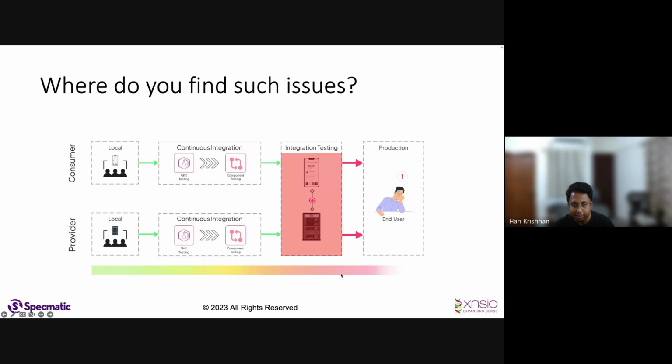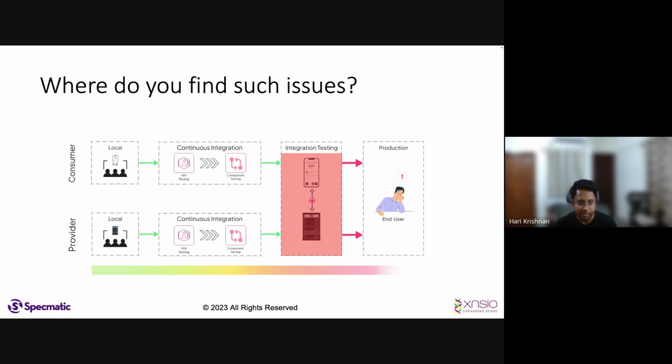That's what this heat map is about at the bottom. If I had found the issue here, it is very green. I can finish it quickly. I'll rework. Not going to take more than a few minutes, maybe hours, and I'll be done. But this, maybe I finished on Monday, I deployed on Tuesday and only found this issue on Wednesday. So again, a 3-day gap or maybe even a week gap, I'll have to rework. So that's the problem. So far, so good. This is what we want to get out of.